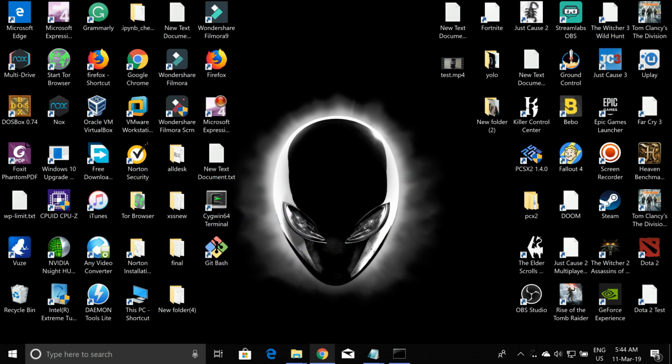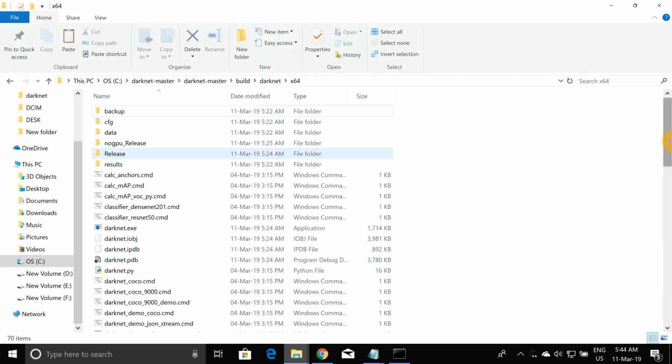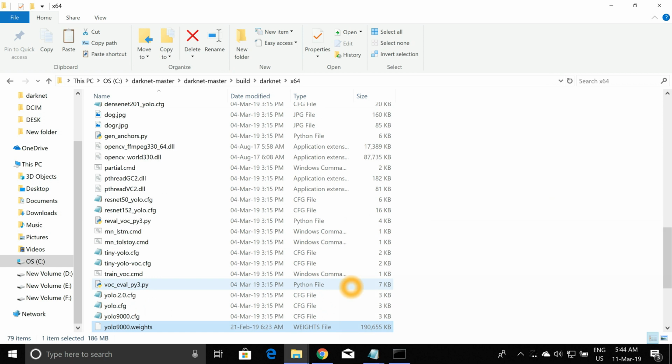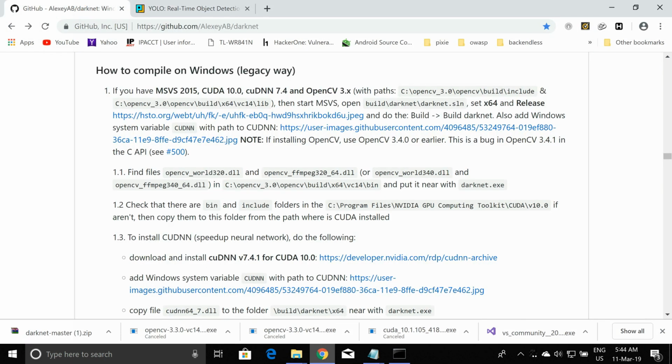I already have the weight files downloaded, so just copy them into the folder where we have darknet.exe. So that's basically this location. Just copy it over here, and I'll again give the link.